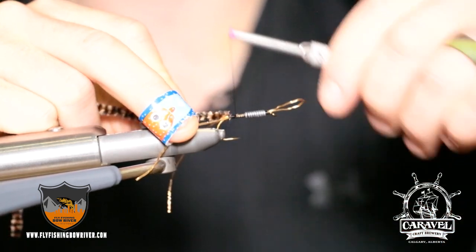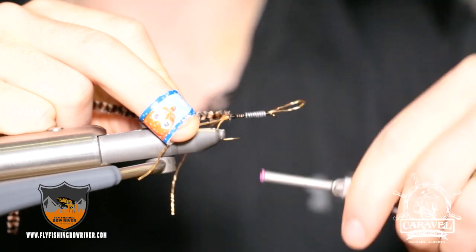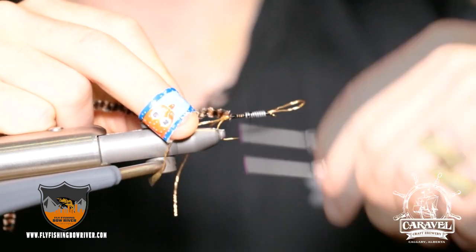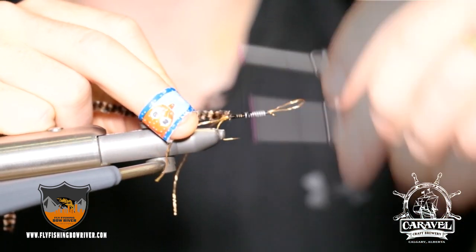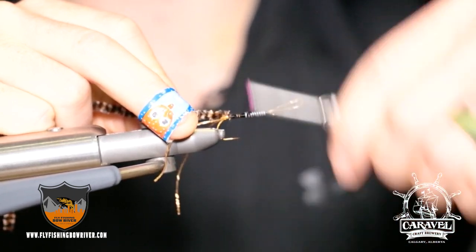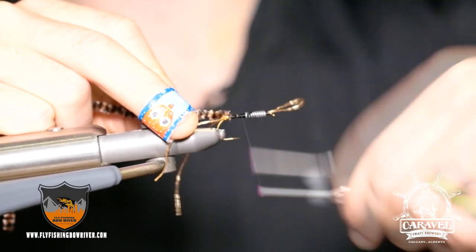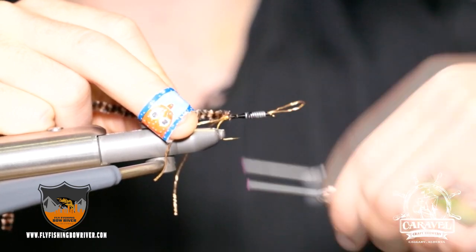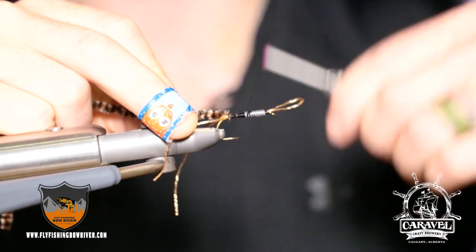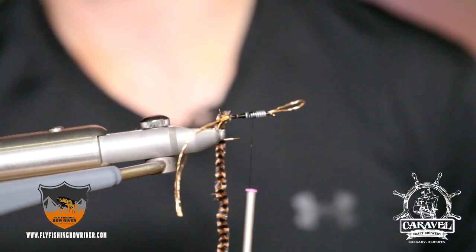And we're gonna advance our thread forward to about the middle of those lead wire wraps. And what we're actually gonna wanna do is come back a little bit and just even out that, make a little bit of a ramp up to that wire, up to that lead wrap. Doesn't have to be a perfect one, but just enough that it makes a little bit more of a gradual rise. And then bring that thread up and leave it in the middle of your wire.